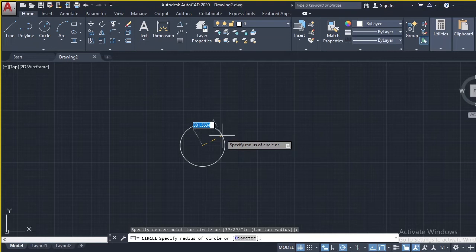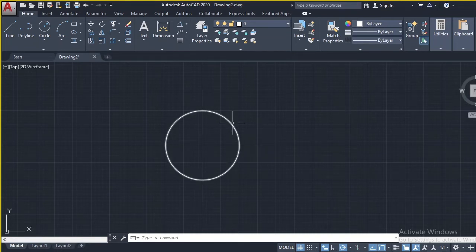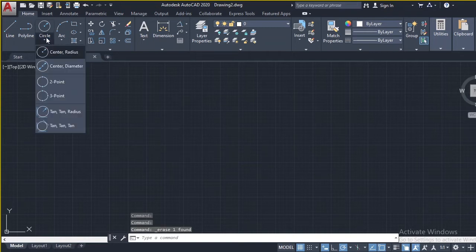Let me say the radius of the circle is 500 mm, so I enter 500, and we have made a circle. This is very simple. You click the center and enter the radius. That is one of the ways to draw a circle in AutoCAD.